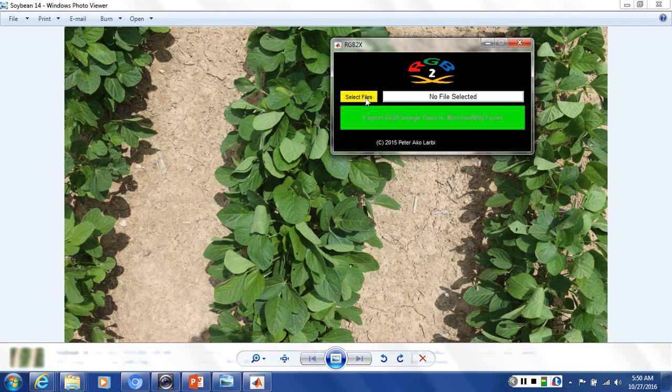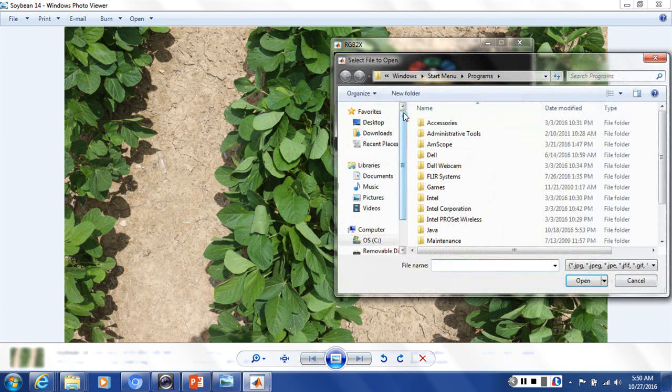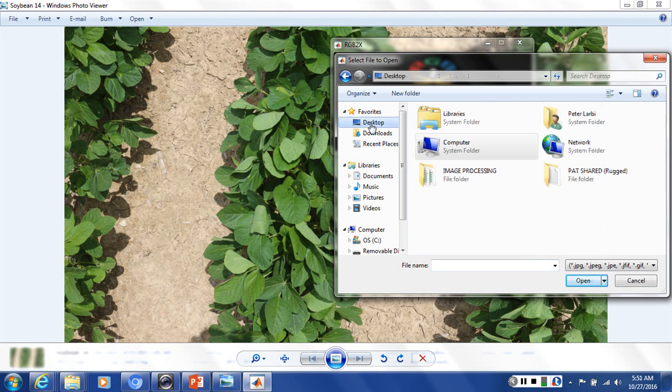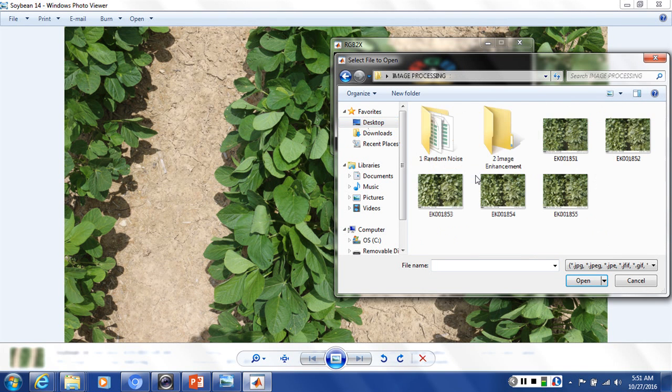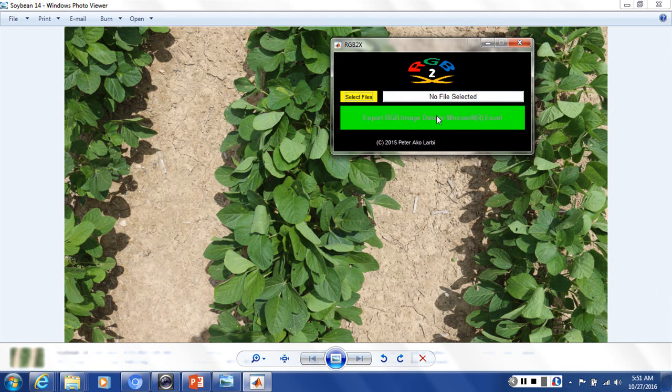Today we have just a single file to extract, so I'll select single file. The folder is on the desktop. I pick that desktop. I select the folder, and I then select the image to extract the data from. So export the image data to Microsoft Excel.